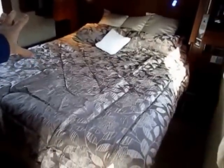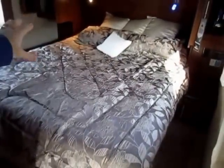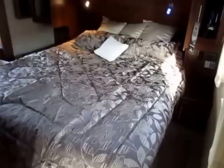We also have nicer Denver Pillowtop mattresses on here. Anywhere you sit in a Jayco or sleep, they're spending more money. They have better quality stuff. You're going to spend literally 1/3 of your life here. 8 hours of every day, you're probably going to be here. It's worthwhile to have a better quality mattress, guys.